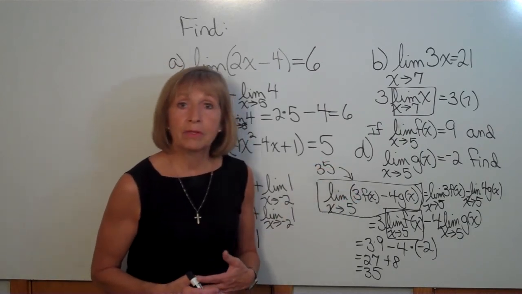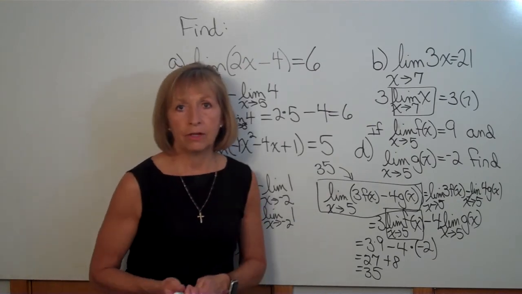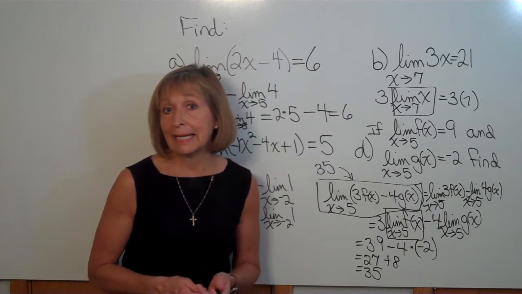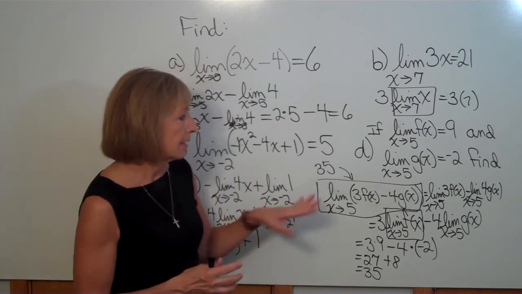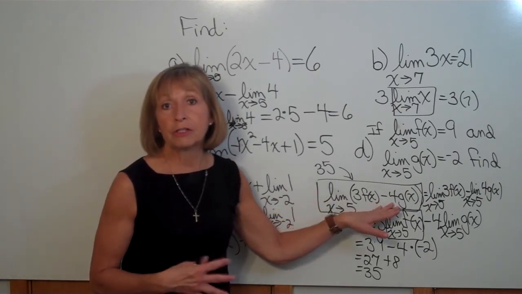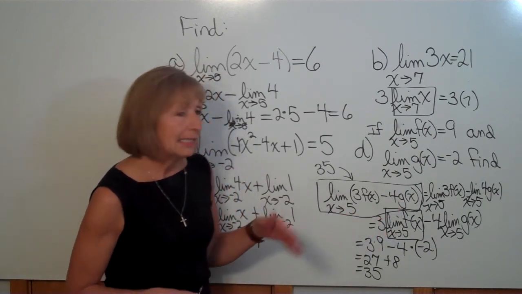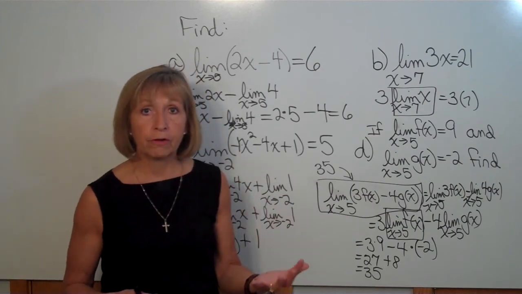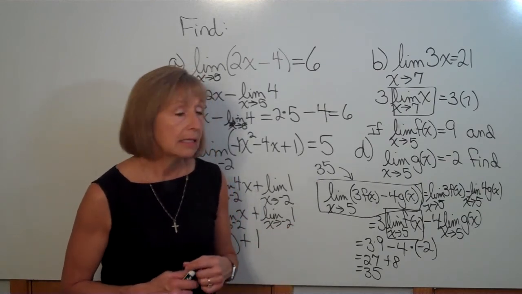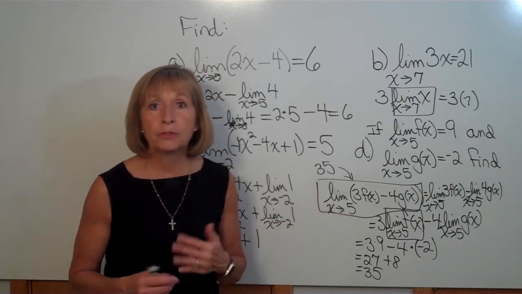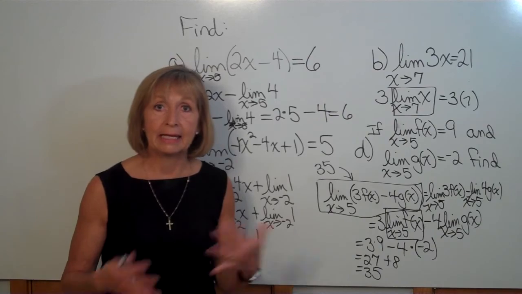So this gives you an example of what if they actually have functions that the limit's acting on, or what if I already know what the limits of the functions by name as x approaches a value, what their limits are, and then they want me to apply the properties to find a limit of a function that's created from scalar multiples, addition, subtraction, maybe multiplication, division, etc. Now it's really important that you show the work for these steps when you're first doing the limits and you don't have other properties to depend on, because this actually helps you just reinforce what the properties are and how you can appropriately then apply them.